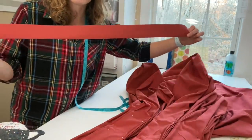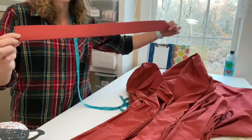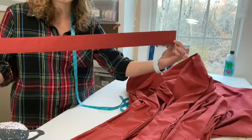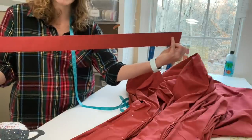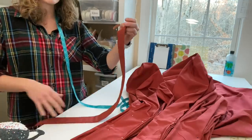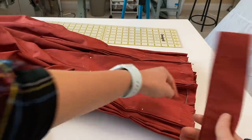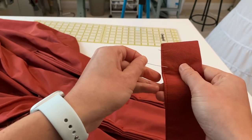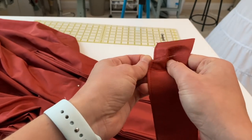So from here where the pin is to this end is where I'm going to pin the skirt to, and then this will be extra overlapping so that it will be able to attach. So this is how I pin my box pleats to my waist. Basically, here's where my pin is right here. I'll put it on the outside so you can see.